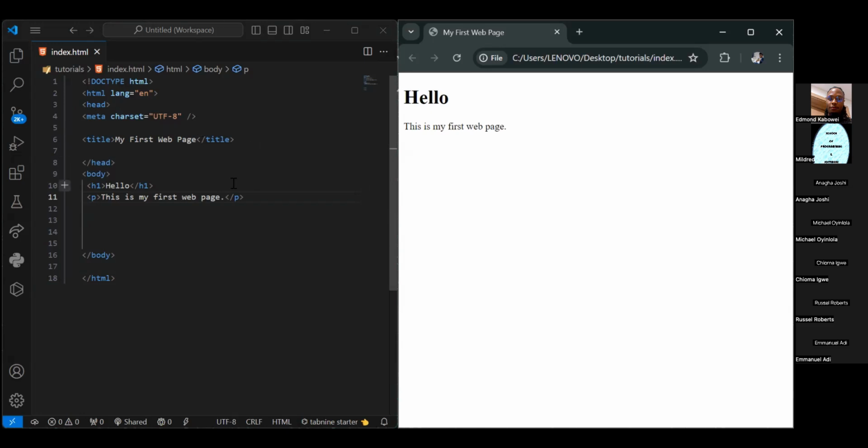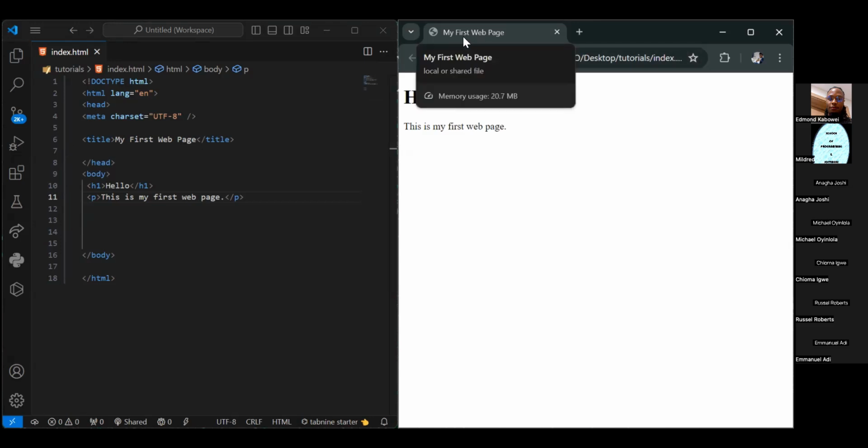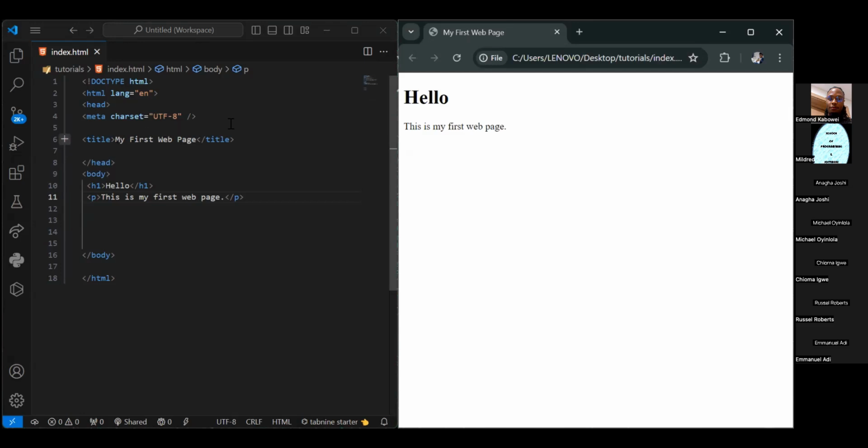And next we have the title, and the title sets the title of the web page, which appears in the browser's title bar. So for example, I have given here that the name of this page is my first web page, right? Now, at the top of the bar here, you can see the title as given here with the title element in the head area. So if I change this title, say we have a different name for the page, it's also going to change here as well.